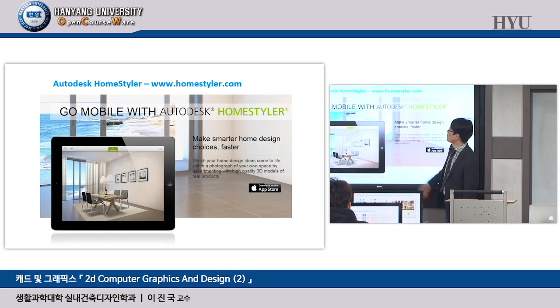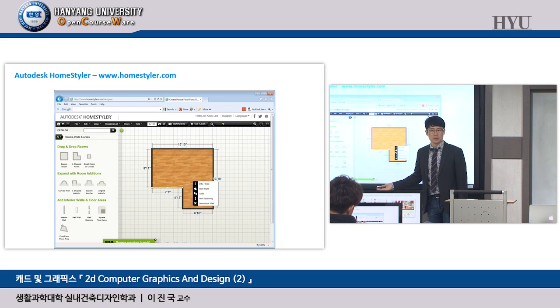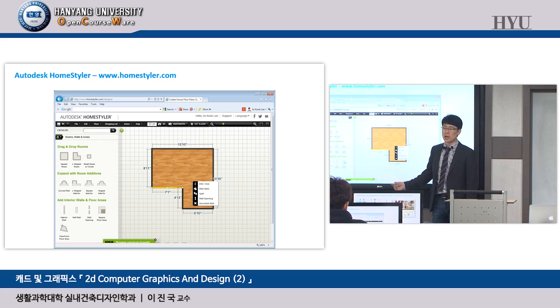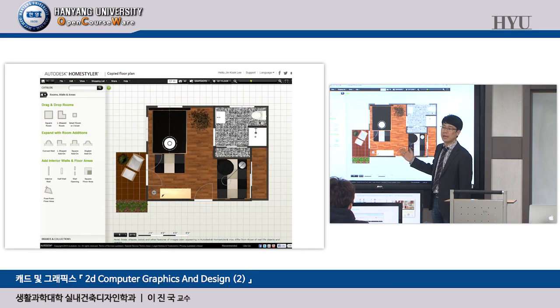For example, the Homestyler PC version, okay? This one looks like a non-professional tool, okay? But actually, even if it looks like a non-professional tool, the output of this one can be professional, okay? And this is really, really advanced technology.